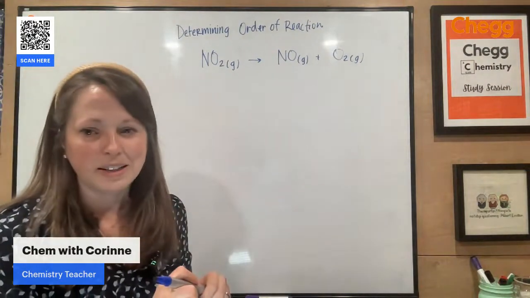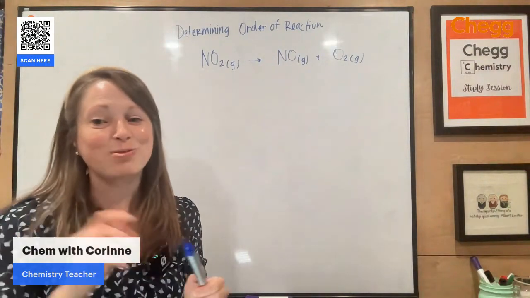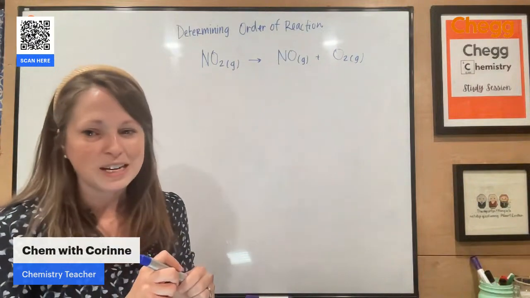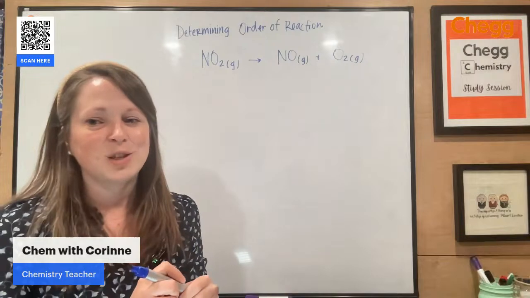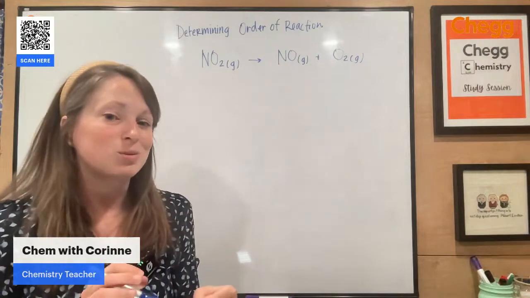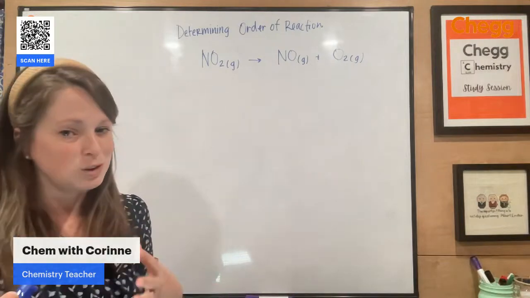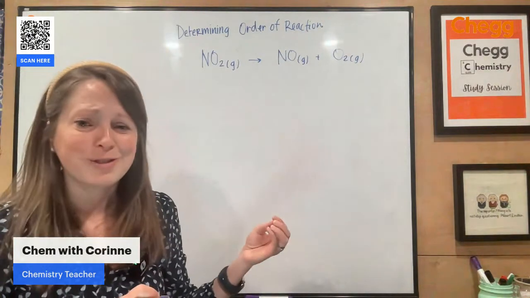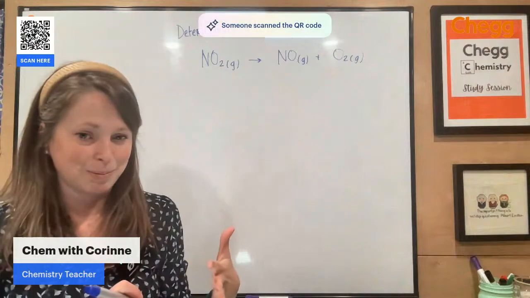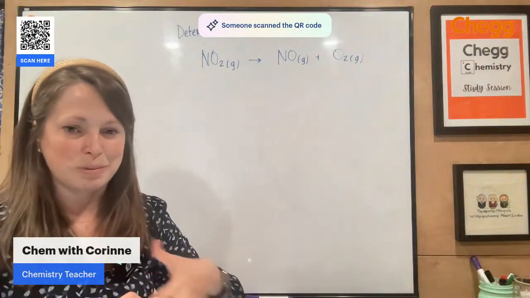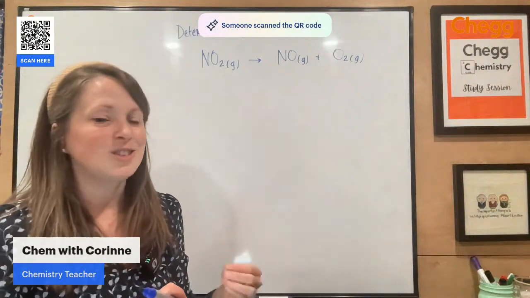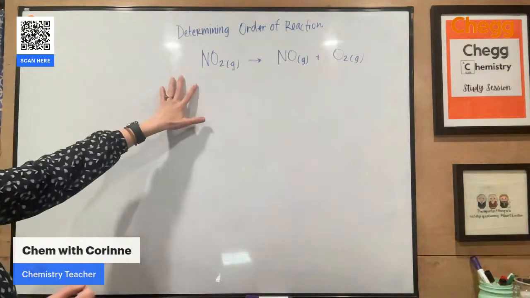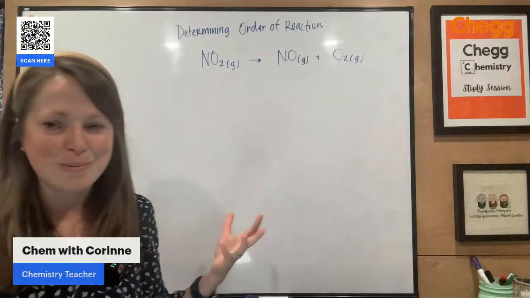It looks like we had someone in the chat. Yeah, that's another great mnemonic. Someone on TikTok just said, OIL RIG: oxidation is losing, reduction is gaining. So oxidation is loss of electrons, reduction is the gain of electrons. That's a really great way to remember all of those mnemonics. And next week, I will start with an electrochem example, and we'll run through all of those mnemonics so you have them. It's tricky because it all feels counterintuitive. But thankfully with rate laws and order of reaction, it's a little bit more clear cut.